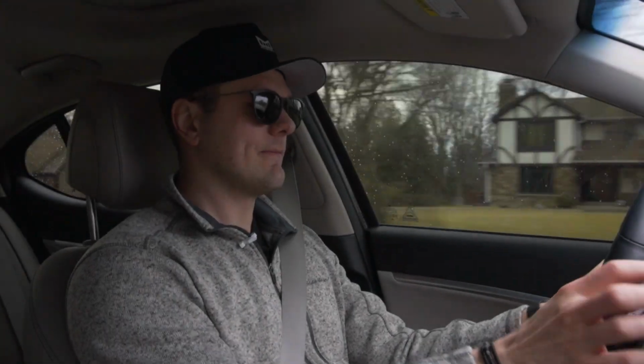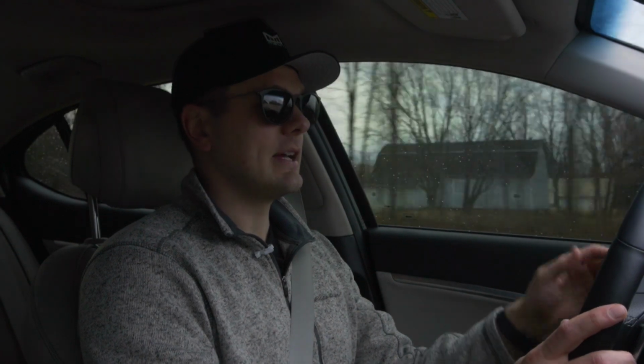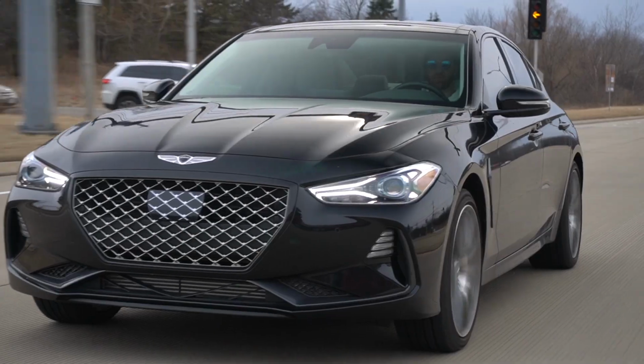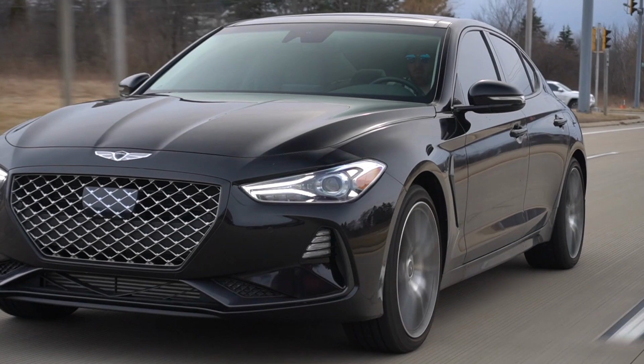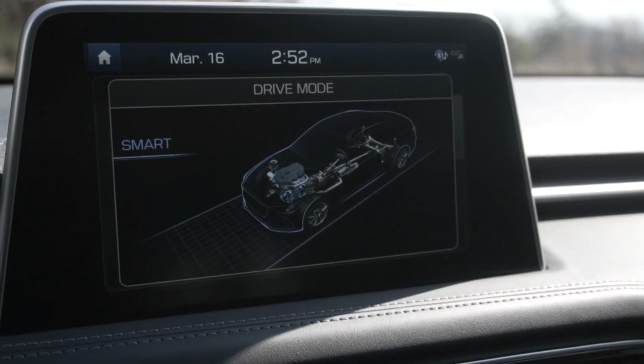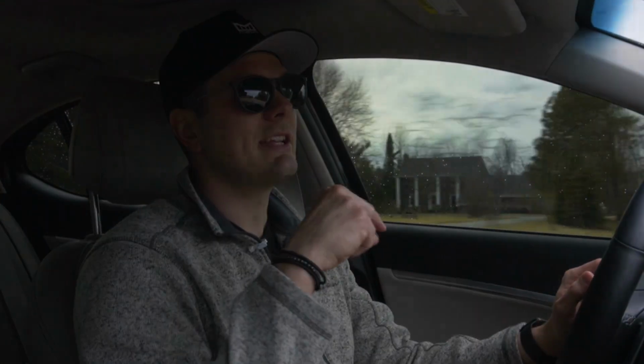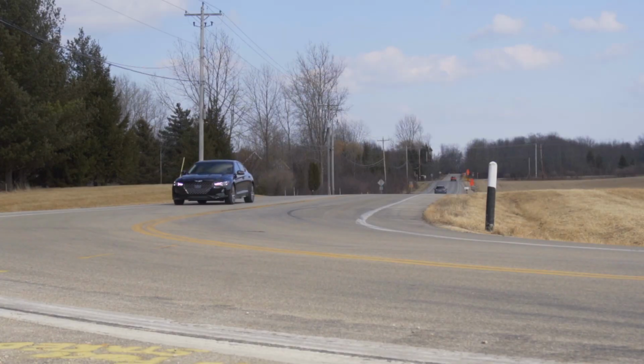The G70 also has a sport mode. These cars actually have identical mode options, at least, and they really do genuinely change the characteristic and the personality of the car. The difference is the G70 goes a bit further. The G70 offers adaptive dampers, so when you dial it back into comfort mode, the rebound rate on the shocks is a bit greater. You have a little bit softer, more cushy, more comfortable ride, and then in sport, it can tense up a little bit, firm up, keep that chassis in place, and that's of course what you want.